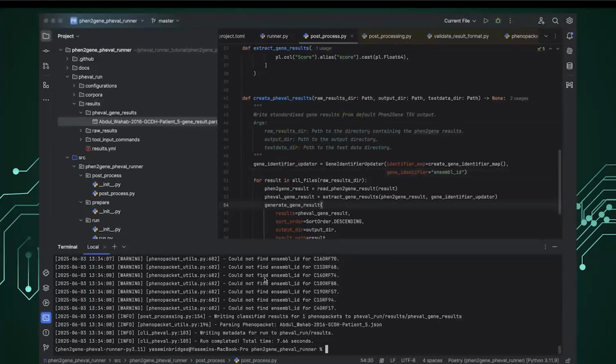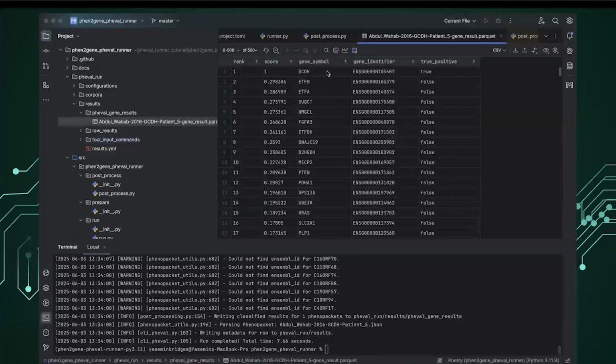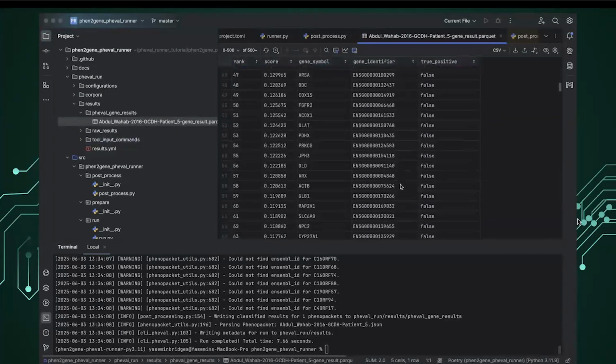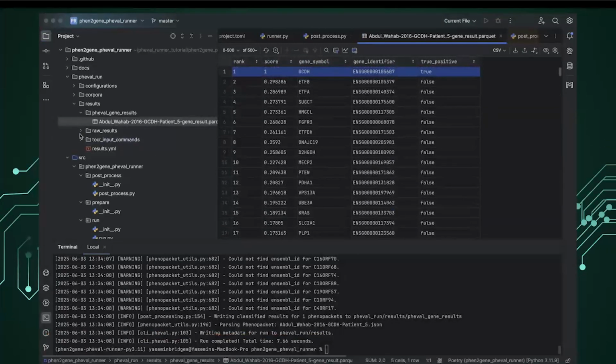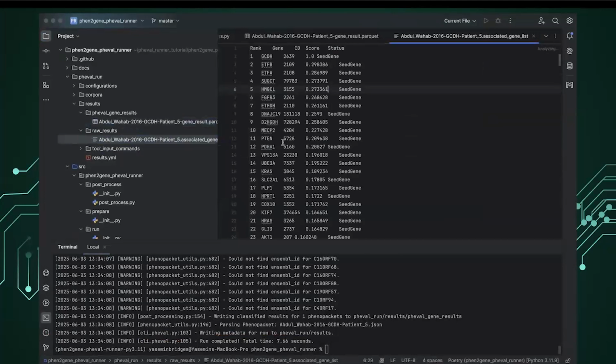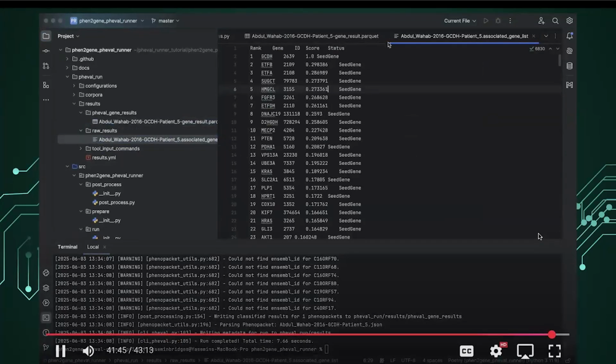And then you can see you've got more log messages of writing the results. It reads the phenopacket again just to label it. And within these PhEval gene results, you can see it's found the right one at rank 1. We've labeled it as a true positive, and the rest obviously are not true positives. And these Parquet files are then what are consumed within the benchmarking, which I would have output. And then you obviously still get the raw results and everything else.